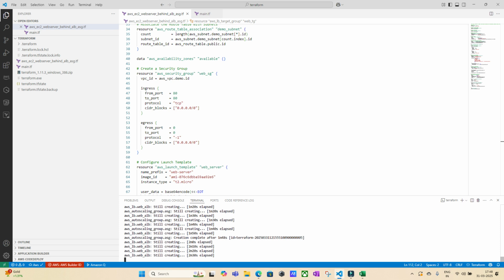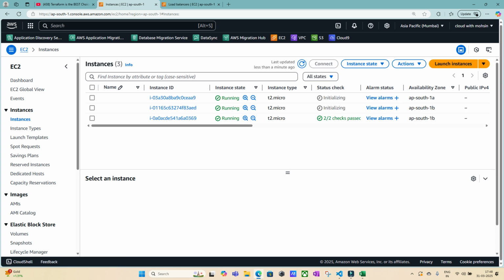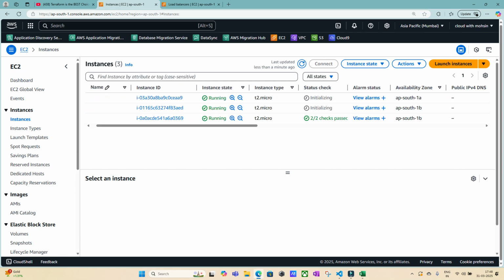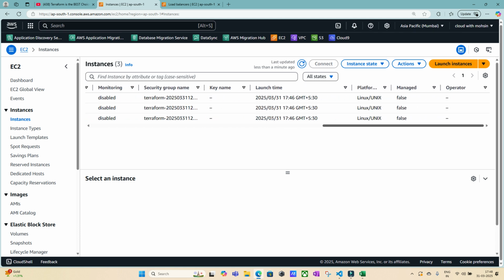Normally load balancer creation takes some time. So in the meantime, let's see what resources it has created. Let me go to instances. You can see as we have given desired value 3, it has started with 3 instances as part of the auto scaling group.